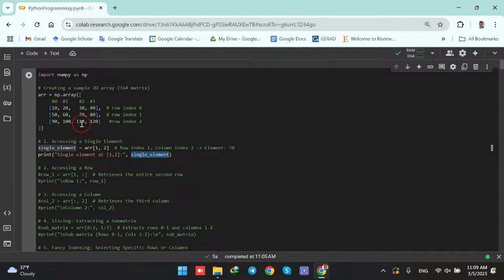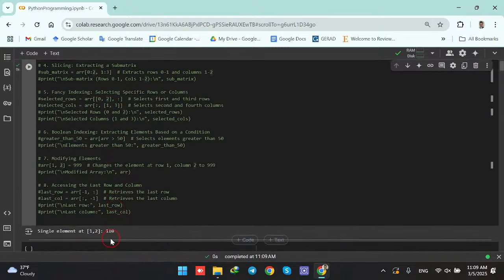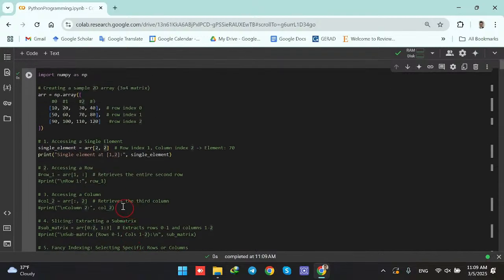But what if I want to report number 110? In order to do that, we should have its row index, which is number 2. Okay, so the index of row is 2, and the column index is 2. And so when we run, we see that number 110 is shown in the output.